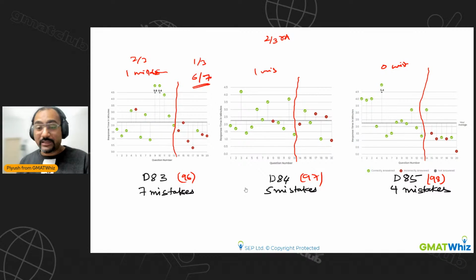See, if you are telling me that, Piyush, my target is a DI 90, and I'm not going to be happy with anything less than DI 90, then sorry, for you, it's 20 questions. But if you are happy with a score of 715, which is equivalent to 760 on the GMAT Classic, which is good enough for any B school in the world, they'll even give you scholarships and welcome you with open arms. Obviously, your profile matters, your applications matter, but score-wise, that's the score that you need. If you want that kind of a score, 83, 84, 85 in GMAT DI is sufficient because you need 96 percentile across the board in all 3 sections to get a 98, 99 percentile on the GMAT complete test. That's how it works. So if you want that kind of a score, this is what is right.